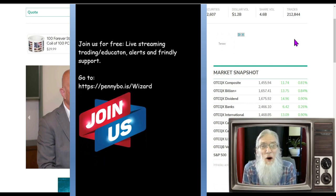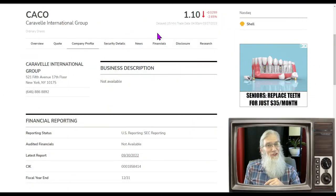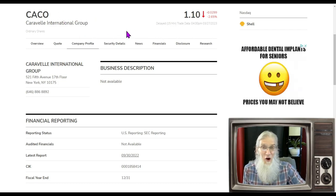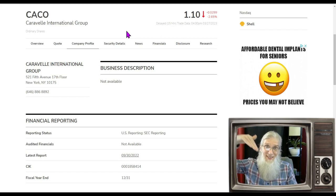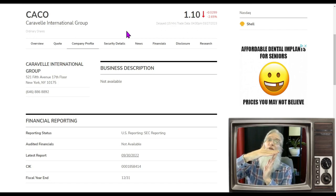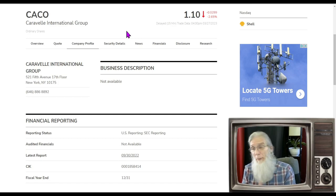Let me heat things up with some stocks I found. Our first prospect comes from the major exchange — the Nasdaq. This is ticker CACO, Caravelle International. She's got a lot going for her. First off, she's got a hot chart — let's call it an atypical breakout. That's when you have that 200-day SMA descending and starting to level out going flat, meanwhile the price is coming up right underneath that 200, looking for any excuse to break out and start running.